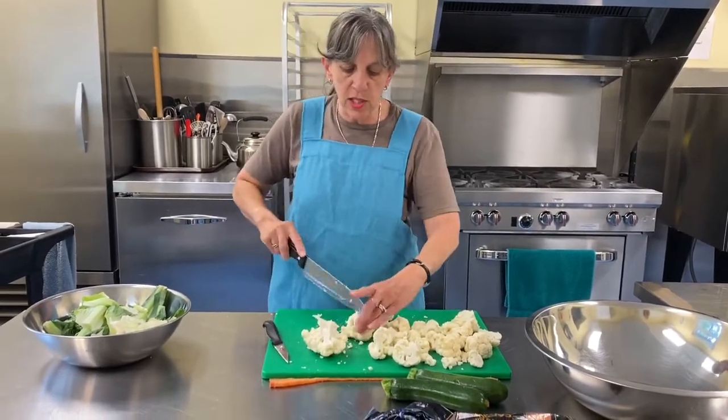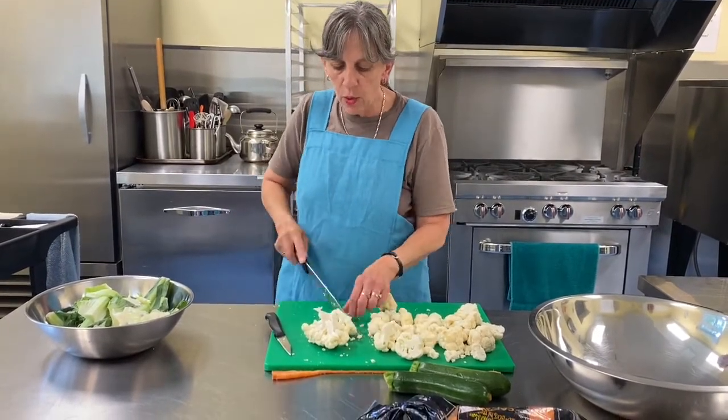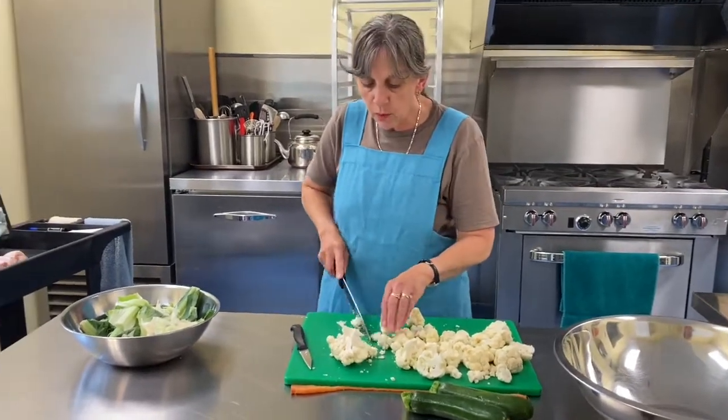We're still just cutting this up and getting rid of those extra big pieces of stem. Look at the compost bowl. It's amazing.